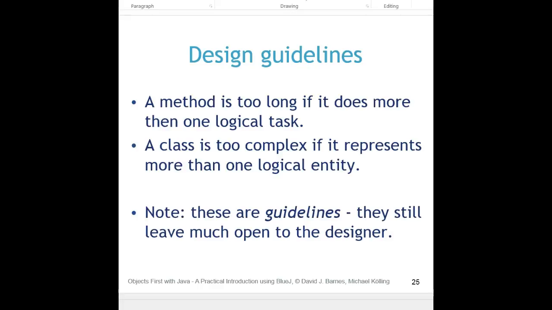They still leave a lot to the designer in how to design a program, but again, remember, you want to design a class or a method that can be reused somewhere else in another context. And also remember, right now in the Java library, you are using other people's classes that have been written. So if that class is doing more than what it's supposed to do, then you're not going to use it in your program.